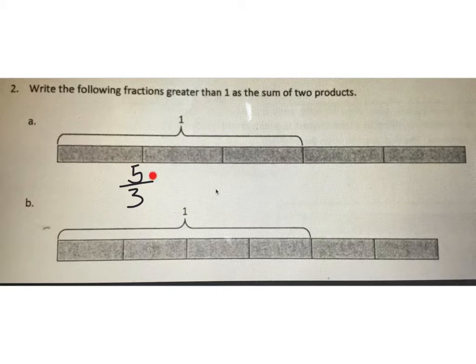And this is what we call an improper fraction, where the numerator is bigger than the denominator, and it's a bigger fraction. They want us to write this fraction, a fraction greater than 1, as the sum of two products. Sum means add, so they want us to come up with two fractions that could add up to 5/3.